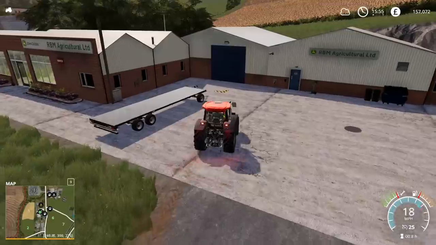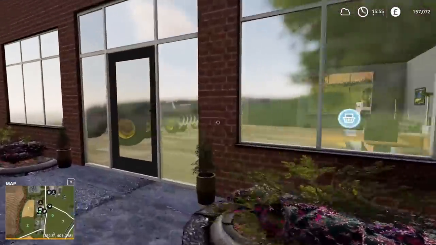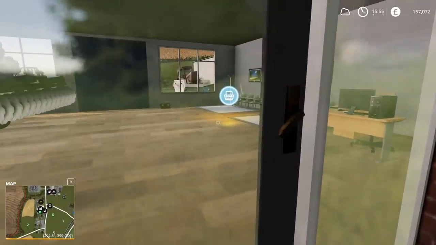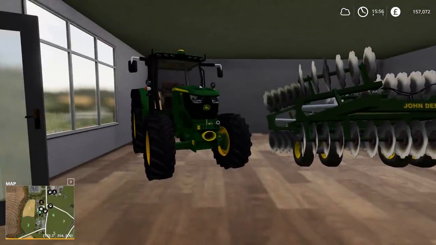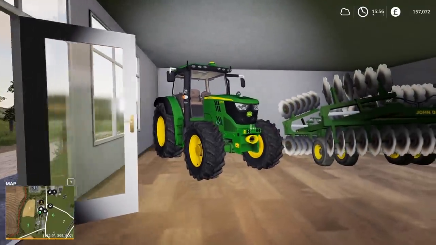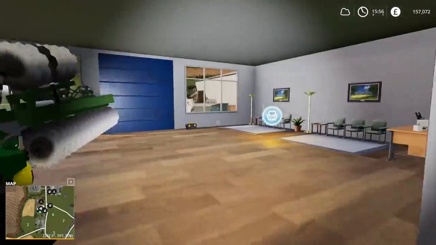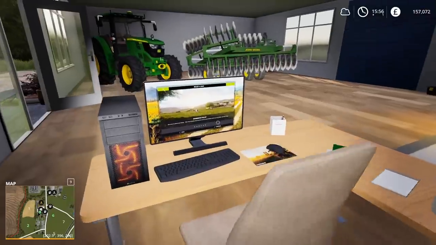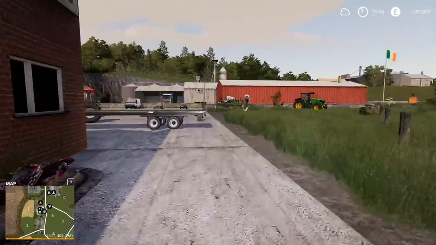Oh, I didn't actually realise you could go inside the dealership. I didn't realise it had windows and stuff. That is really nice. You can see tractors in there. Can you open the door? Oh, wow, you can. I know I'm quite easily pleased, but I just think for farming simulators that is quite impressive. And I believe that's the tractor which is going around on the roads, the AI tractors. Waiting room, salesman. Oh look, they're playing Farming Simulator. Clearly they're big fans.